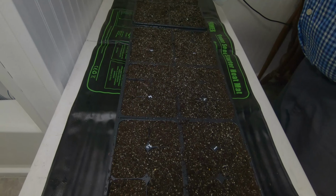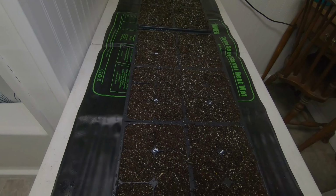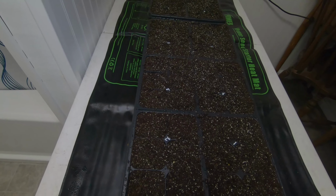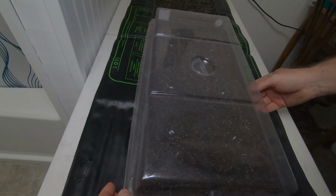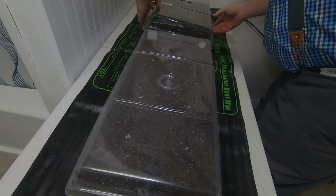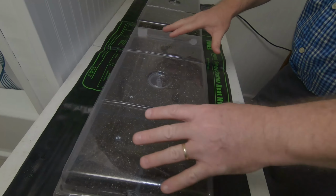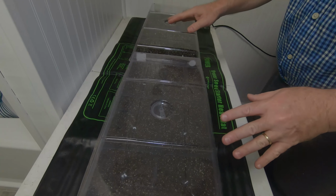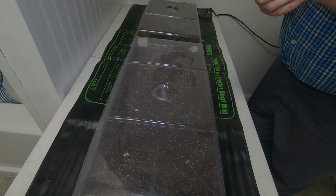Just get this watered real good. Then what we'll do, set this to the side. Take your little humidity dome, set that over there. And what we generally do is just lay a grow light right on top of this for when it gets started. And we'll film that later on.